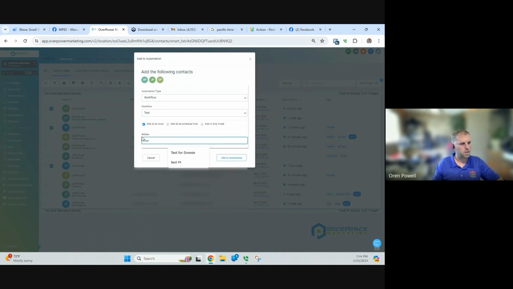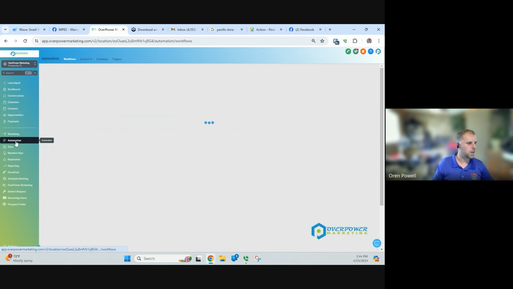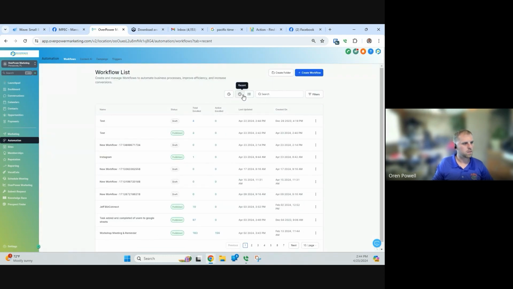Okay, proceed. Test number 1. In case you didn't know, actions are just little tidbits and notes. So that way, if you ever want to see what bulk actions were handled by a specific individual, you can always look it up by different actions. So test version 2. If you go back to the automation, we should have 3 in there. Right there. 3 were added.